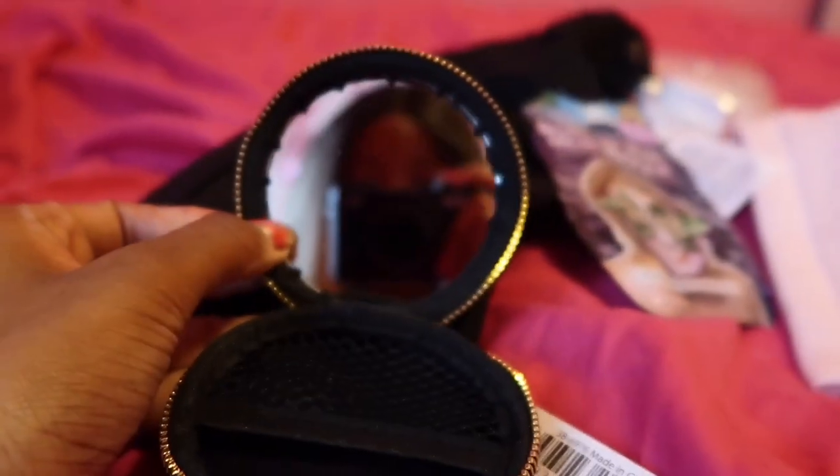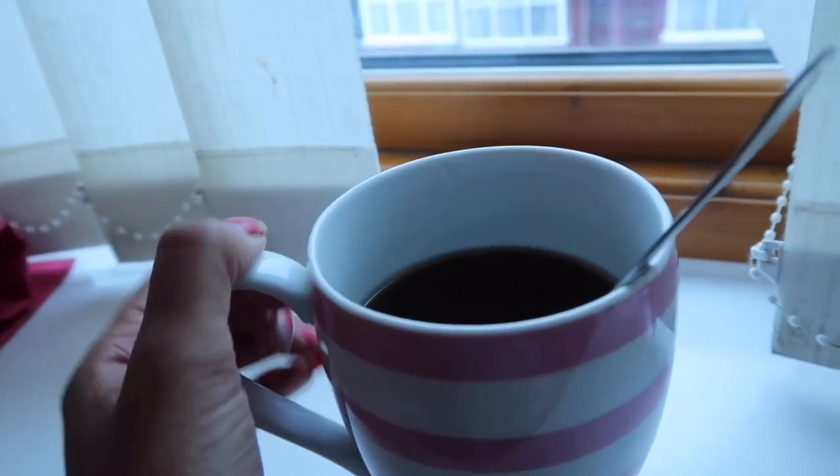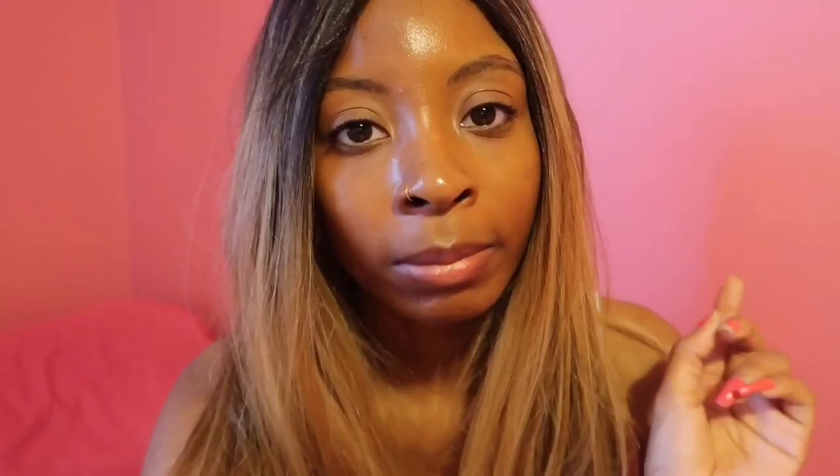I'm finally home — it's 5:39 and my makeup looks absolutely disgusting. I did film a bit of footage while I was out on my phone. After Primark we went into another shop where I got an extension lead and also this little compact thing with a mirror inside and a pocket for headphones. I'm just having some lemon tea to de-stress. Me and my mom also went to a carpet shop near us and I found one I really liked — a really nice cream one. I'll most likely get the carpet put down at the start of July.